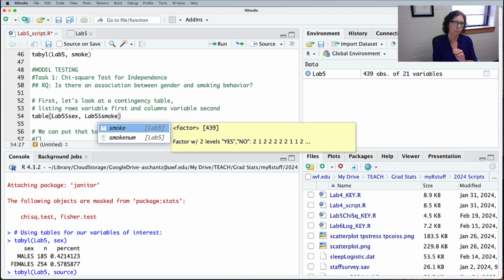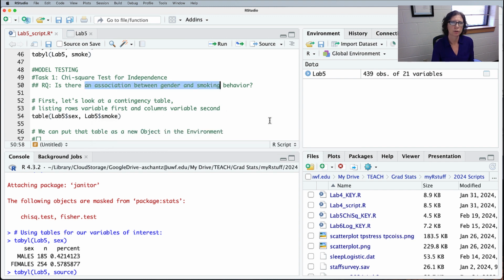Because my question is, is there an association between gender and smoking behavior? In other words, is someone's smoking status dependent on what gender they are? Does gender have a relationship with smoking status?